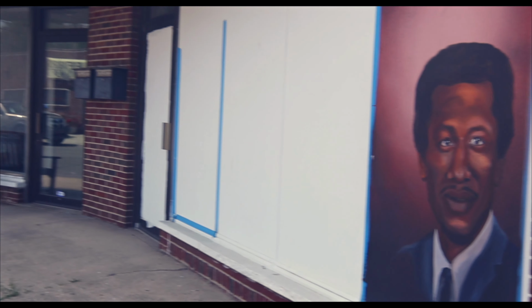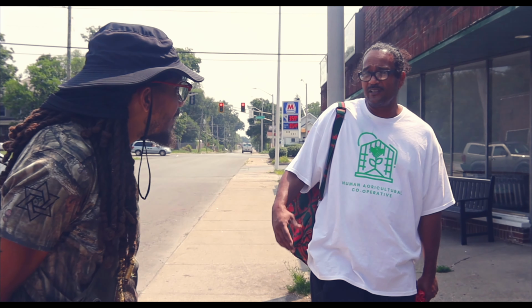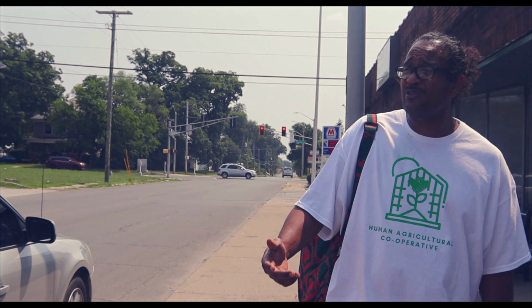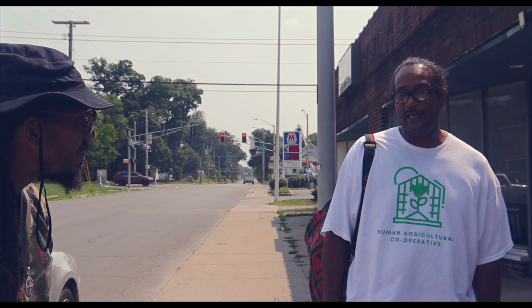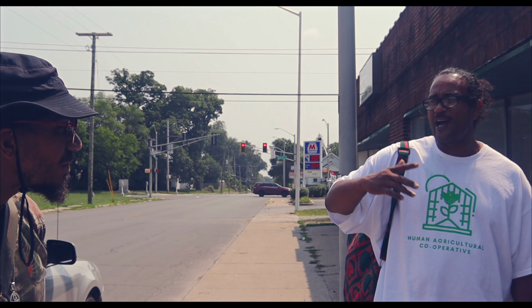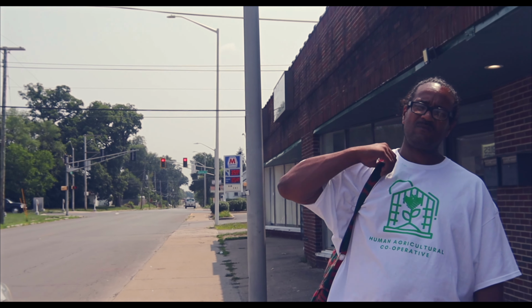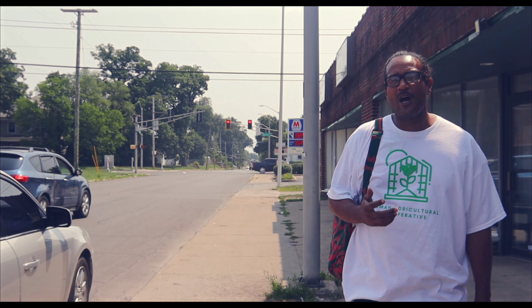There's a lot of firsts in Fort Wayne, but it didn't happen until like the 50s and 60s. Even though Black families came up here from Alabama, it still was this side of the track, that side of the track. So it's a whole different mindset growing here, a whole different energy. Well, we're trying.